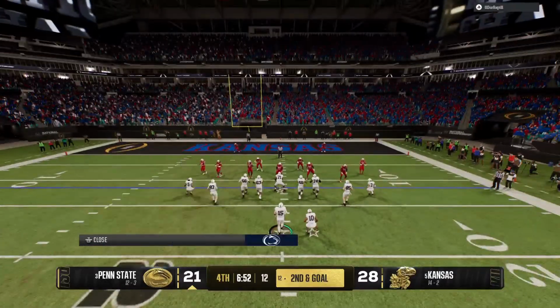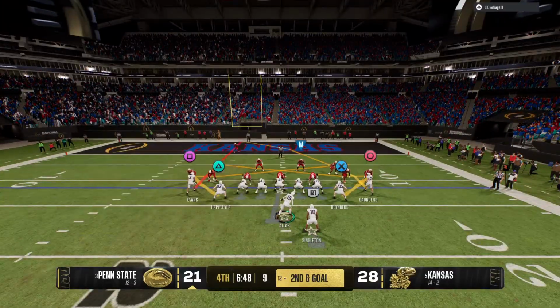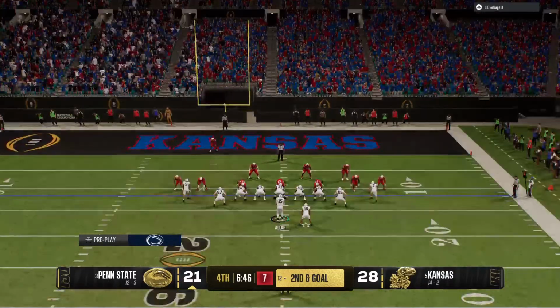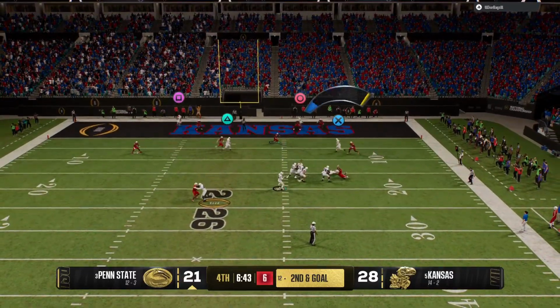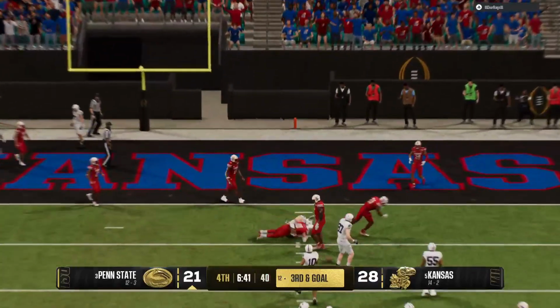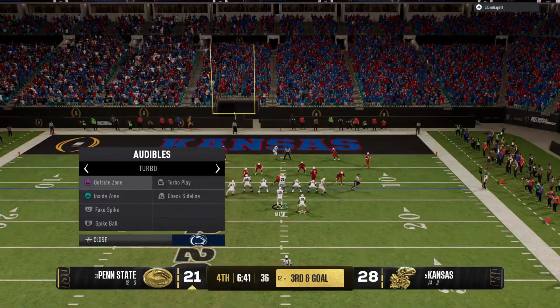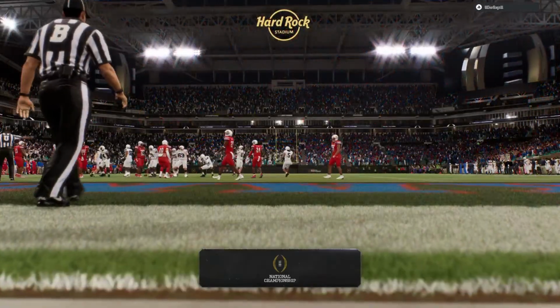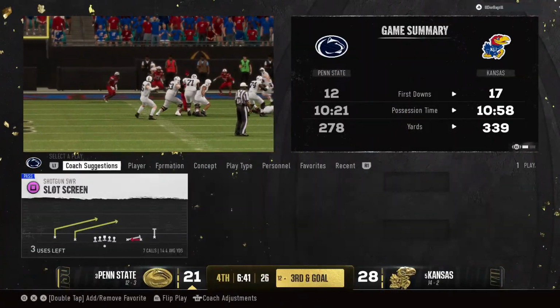See if the offense can punch it in on 2nd and goal. There's the snap. Looking to throw the ball. But they can't make the connection. Ball's incomplete. And the Nittany Lions will hustle to the line to crank the tempo. And a quick timeout call by the offense after the play.